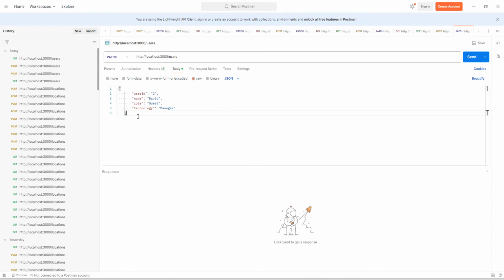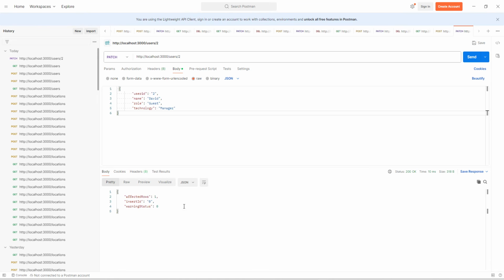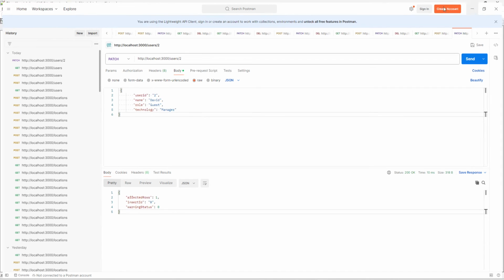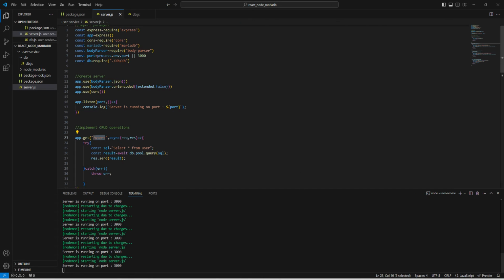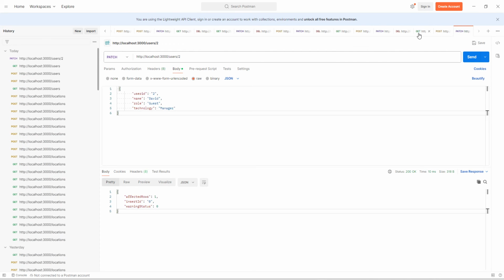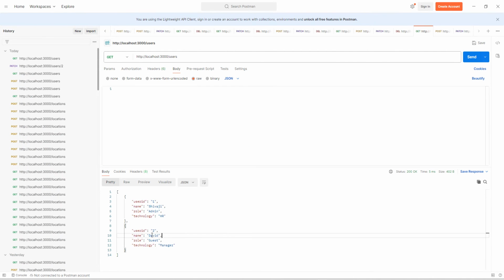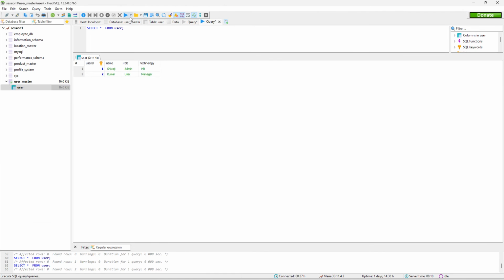And here this is the modified object we are passing to update, and apart from that we need to add input which user id against which this object will get modified. So fine, now we can click. Now we can see it is updated successfully. Now if we need to cross check with get method, now the second user id is updated successfully with David. If we cross check into the database, yes, we can see it is updated.